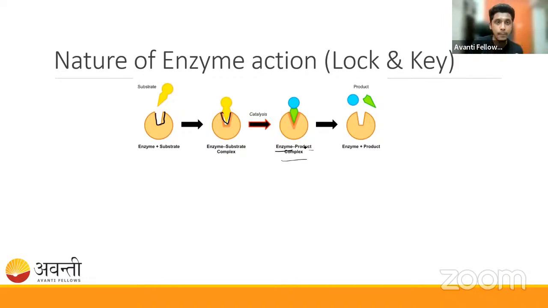And finally, when the enzyme-product complex forms, the affinity between these two will reduce. Initially, these two attracted very well and formed the bond very fast. After the catalysis reaction happened, the affinity of this product with this particular enzyme decreases. Since the affinity decreases, the enzyme will depart and the product will also depart. That is how the enzyme is able to come out of the enzyme-product complex, because of the decreased affinity between enzyme and product, whereas there is high affinity between enzyme and substrate. So this is about it.